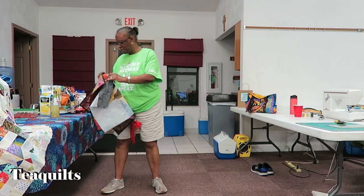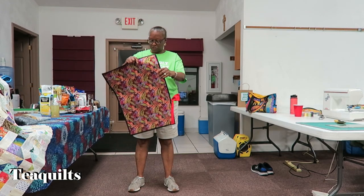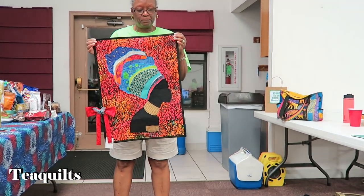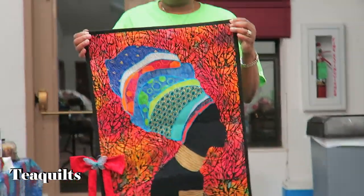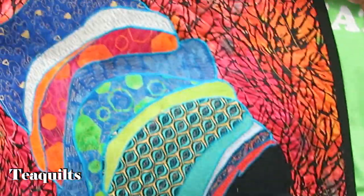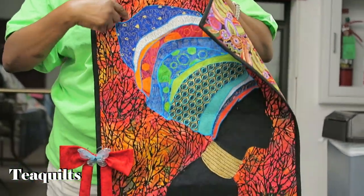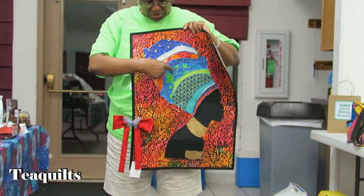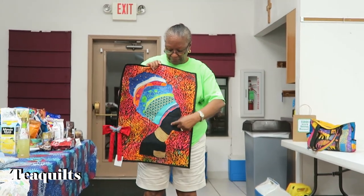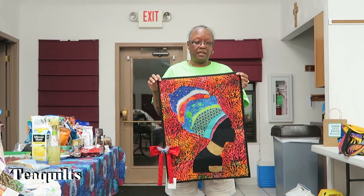As part of the challenge that Jennifer just talked about, I came in second place. This is called African Princess. I wanted to do it because my daughter-in-law is from Africa. My Zentangles are within the appliqué that is the headdress, and the whole body is appliquéd in black. I kept it in black because I wanted it to remain a silhouette. I'm Cynthia.